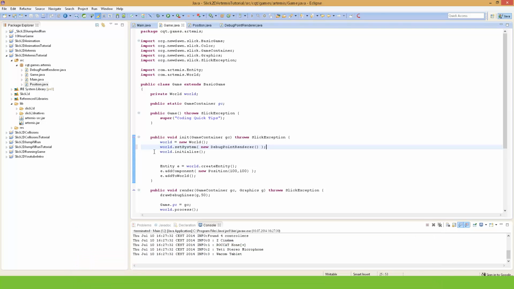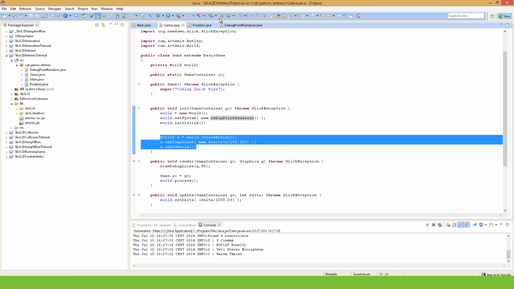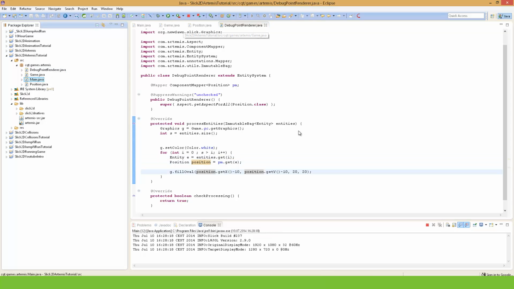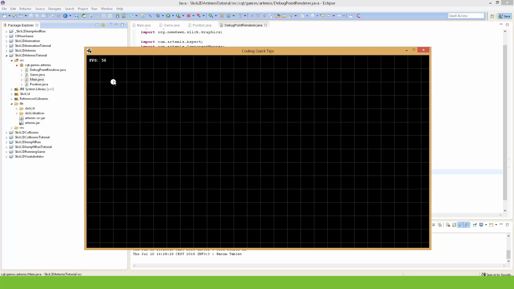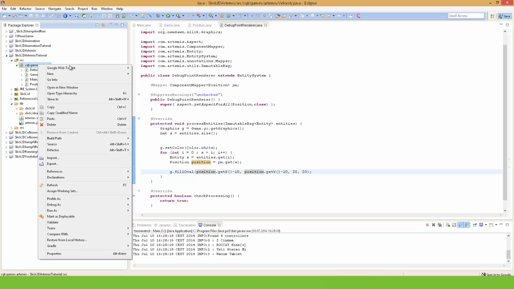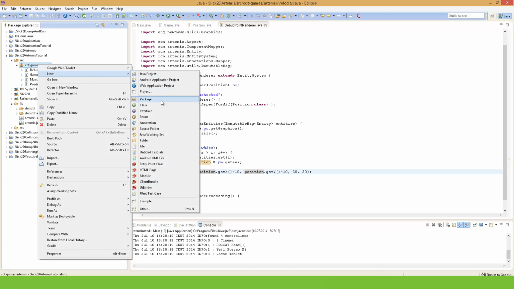What that will do is, now our world knows that we have a debug point renderer, and it will take our created entity and hand it over to the debug point renderer. We will catch its position, and draw it. So if we run it, ta-da! We can draw a dot. And that after, well, 60 minutes of tutorial. Not too good. But I created some other classes that you might like. At that point you can actually see why I love that system.